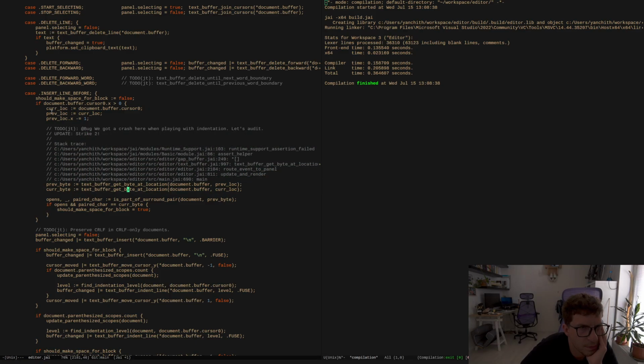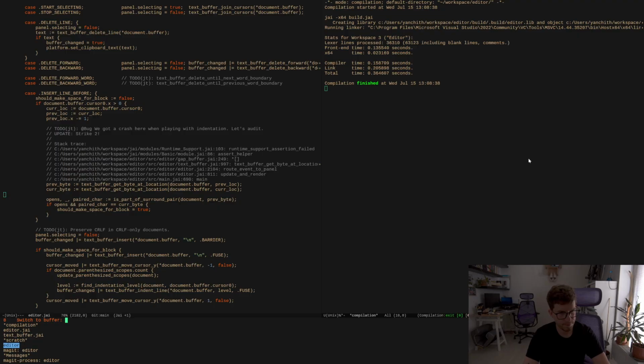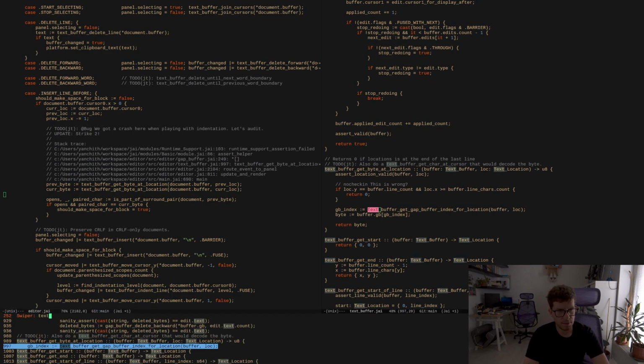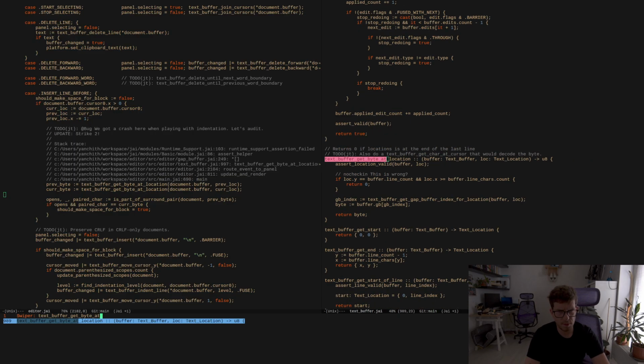Current location. See, current location is actually possibly out of bounds. Is there a way we can tell that? Is the question. Text buffer get byte at location.